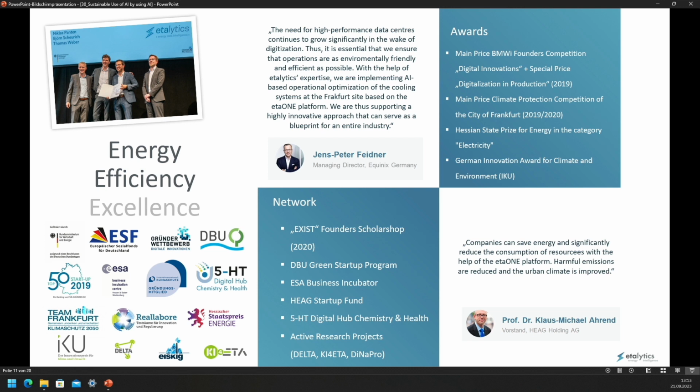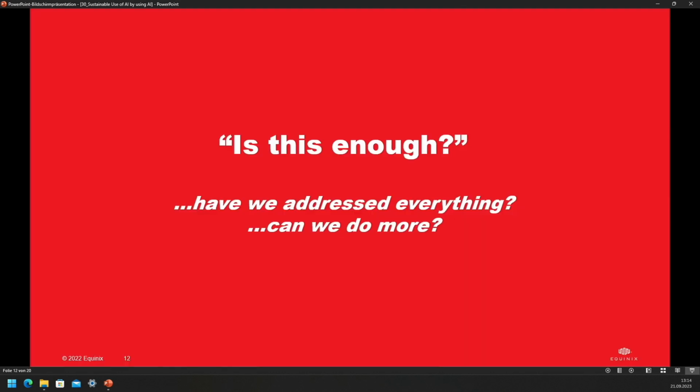Because if you just put the machine learning into the system, then probably it would learn that if you turn down one pump a couple of percent, then it will result in a higher temperature. But you don't really know why, because you just trained the machine learning model and it analyzes the pattern and does that. But if you enhance it with the additional information that you have from the physical behavior of the environment, then it really can bring a lot of value, and you also know what will happen and where to optimize.